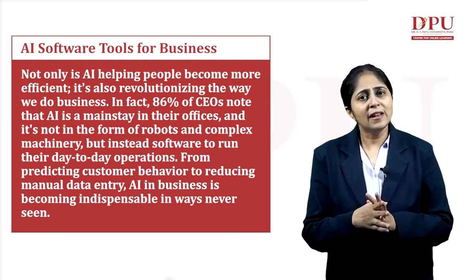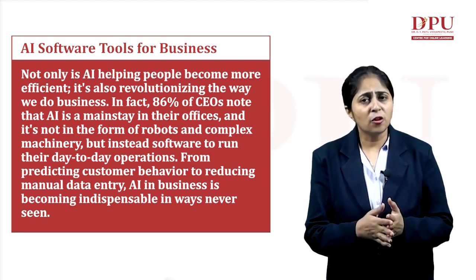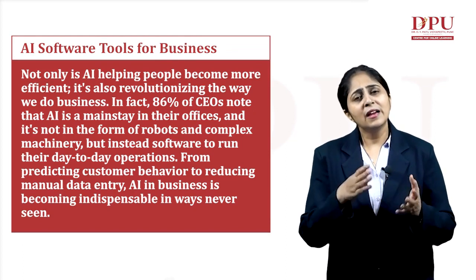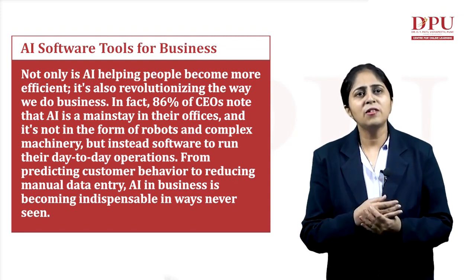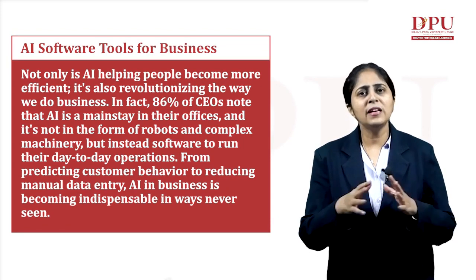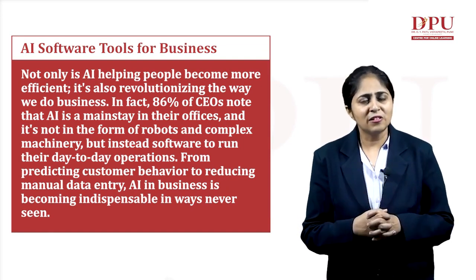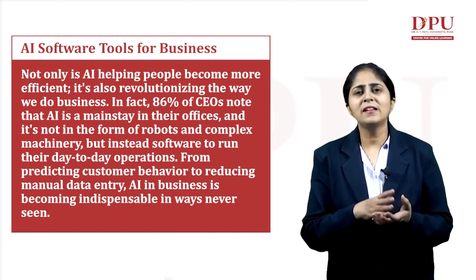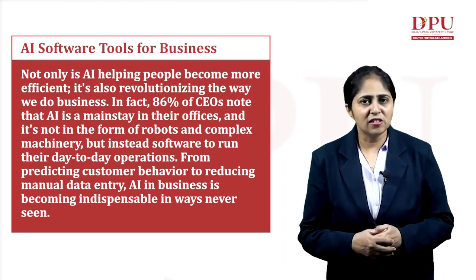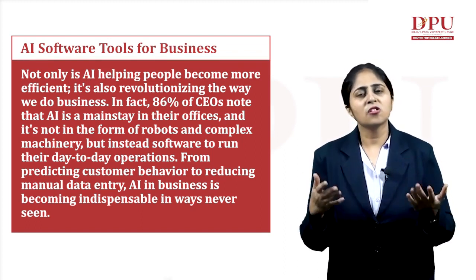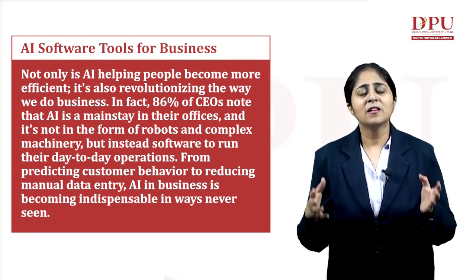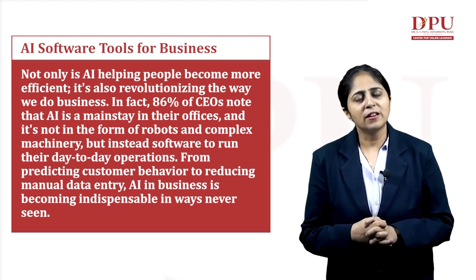So AI is not helping just in performing day-to-day business operations like data entry or simple operations in the company. It is also helping us in analyzing the behavior of the customer, and we are utilizing AI not only in the form of robotics or complex machinery. We are using various software tools nowadays in almost all departments of our organization, whether it is sales, operations, finance, HR or any department. We are utilizing these AI software tools.